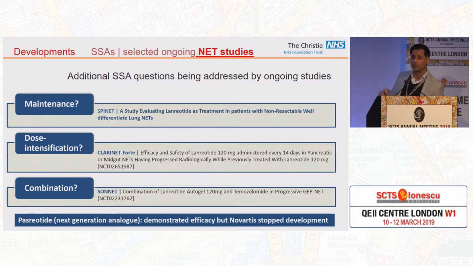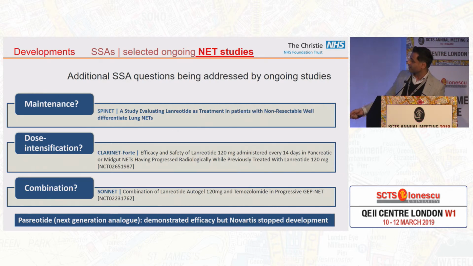Why was there poor accrual? Poorly developed pathway. So it's the same theme, it's a recurring theme. So we can't invest. So people like me, I'll be unemployed if we can't improve this pathway. So please, let's improve the pathway. I've got children to feed. And there have been studies done, dose intensification and combination, but they don't involve the lung nets, they involve the other two nets. Okay? And that's once again because the pathway is immature.